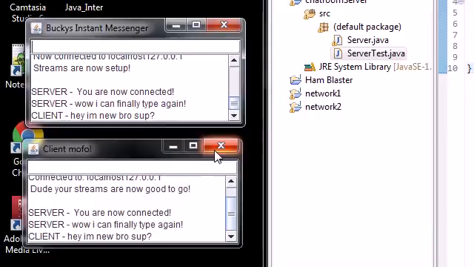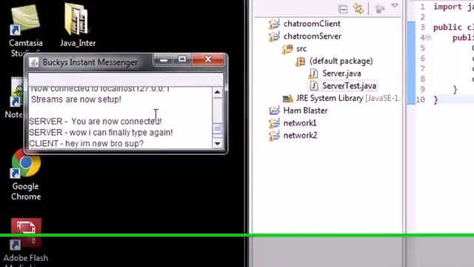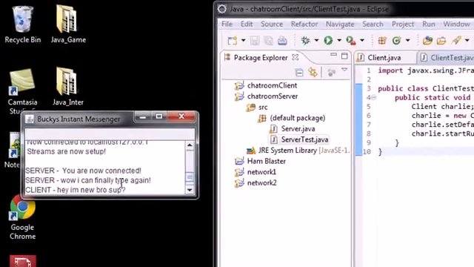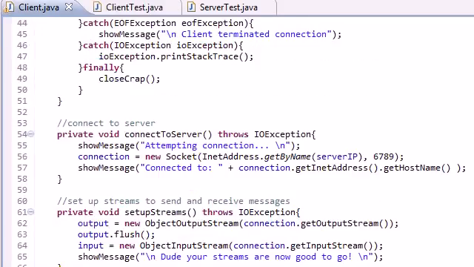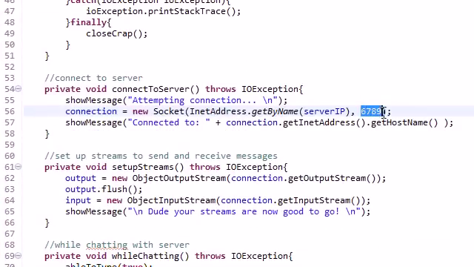So don't forget, whenever you would put this on an actual server, you typically wouldn't run this on the same computer. This would be on either a dedicated server or a virtual private server, and you would need to take note of the IP address and the port number. Whenever you were programming the client side of this program, you would know what to input right here, and also the port number, which goes right here. Those are the only two things that you need to change whenever you add this to your own server.